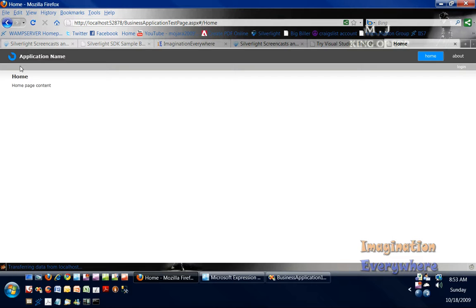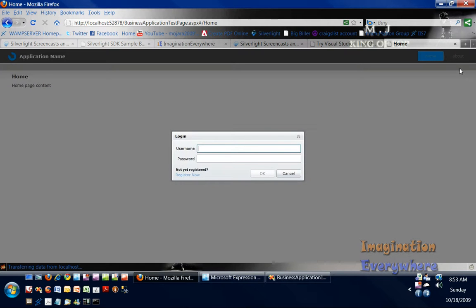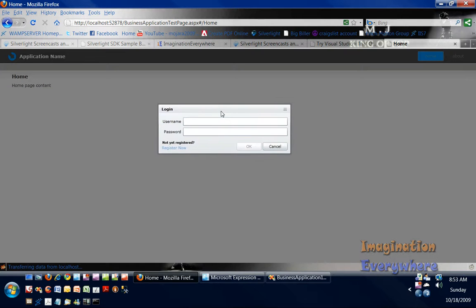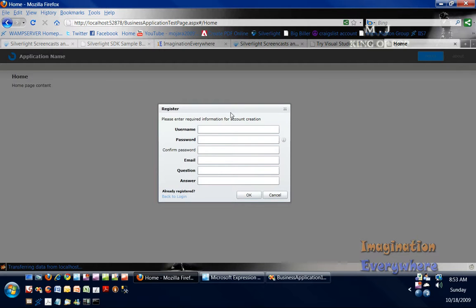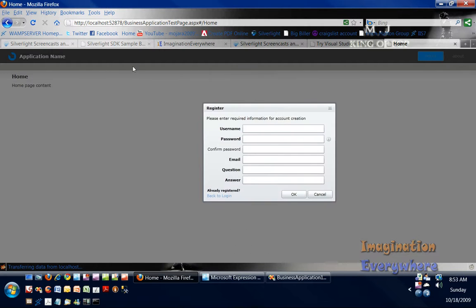And as you can see, it looks like the navigation application, but with one little caveat: this login right here. If you're familiar with ASP.NET, ASP.NET has a username and login application. Well, Silverlight 3 has this new functionality, and it's super. Again, we're going to have our own video series on this.